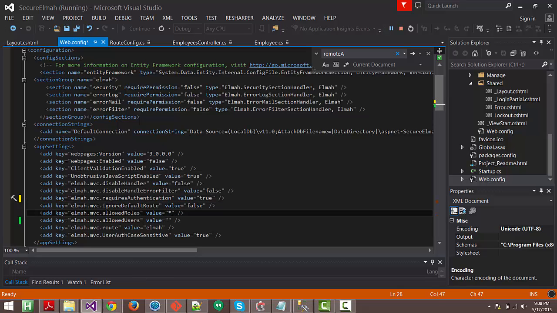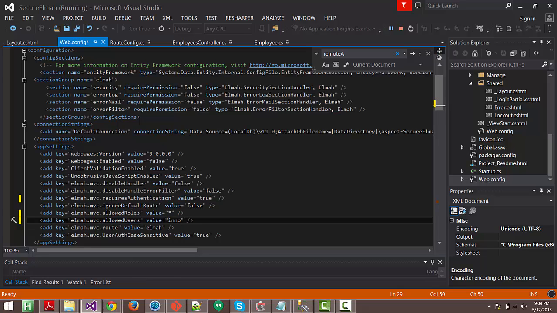You can allow only specific roles. Suppose you say only the admin role is allowed, or the HR role, or IT admin, whichever is there in your organization. You can even do it on the basis of username, with allowed users.